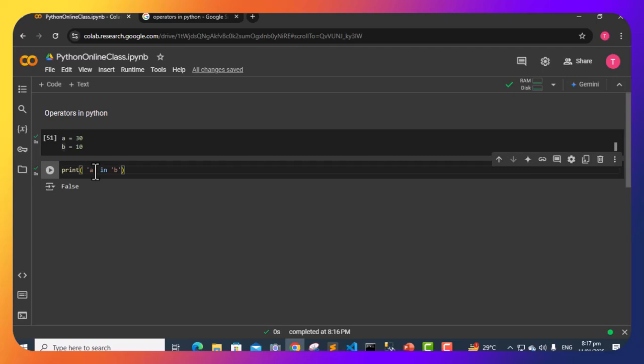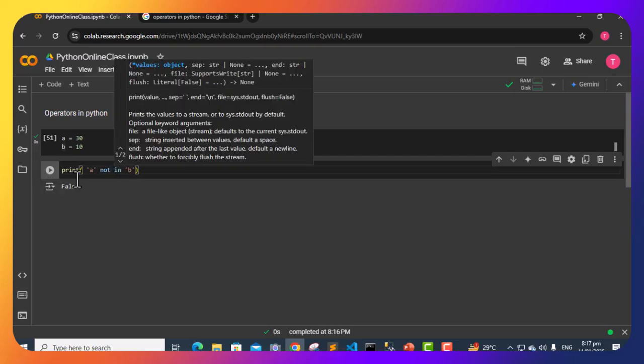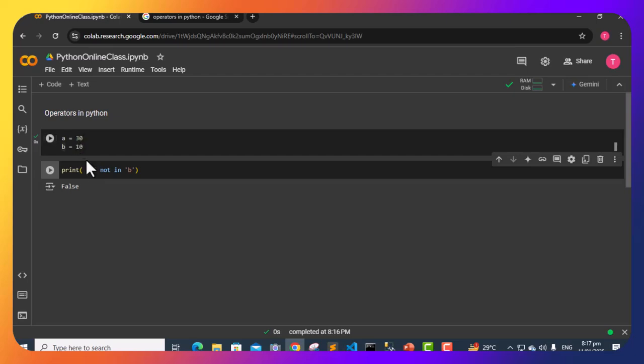Now we have another example for that. If I say, is A not in B? That is, check whether A is not in B. If it is true, then we know that what we have in A is not in B, because their values are different.